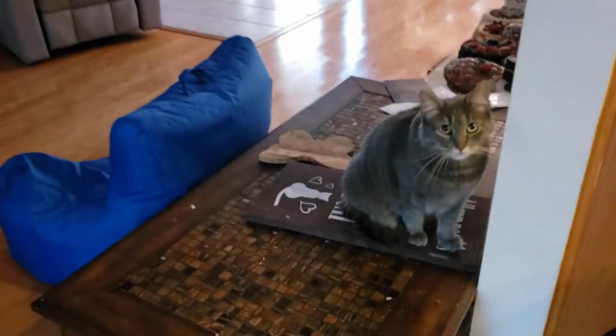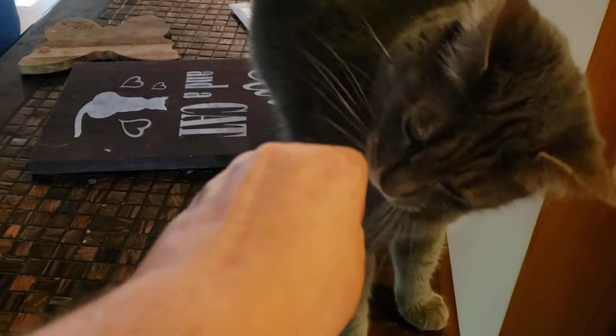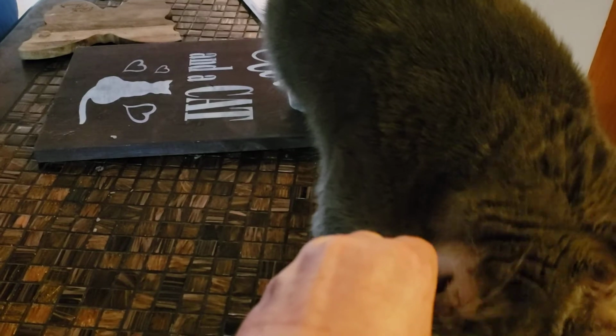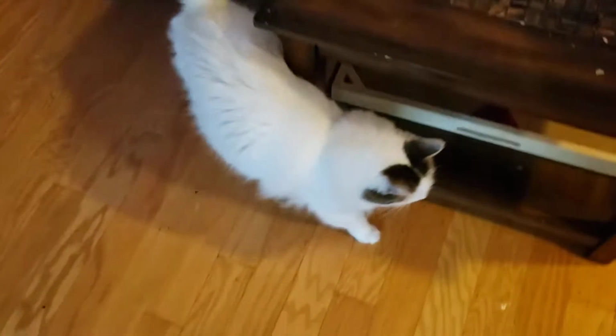And 2 eggs. I'll have to get the popover tin down in about a minute. Hey, Misty. 2 eggs. That's all we need. Misty, look what you made Mommy do. Amber.